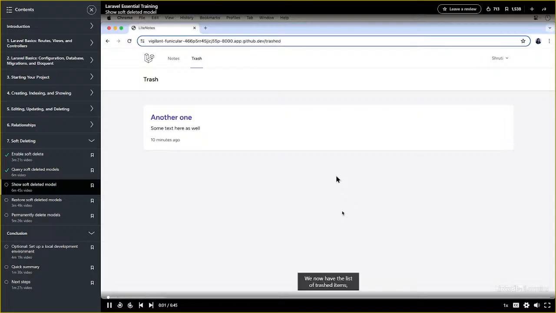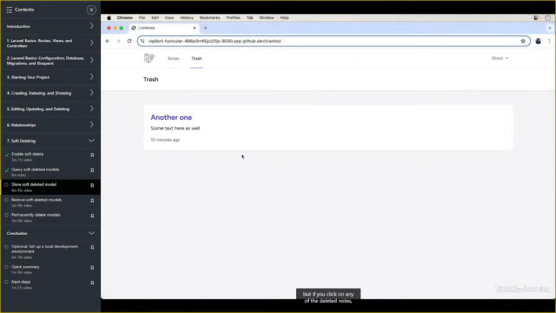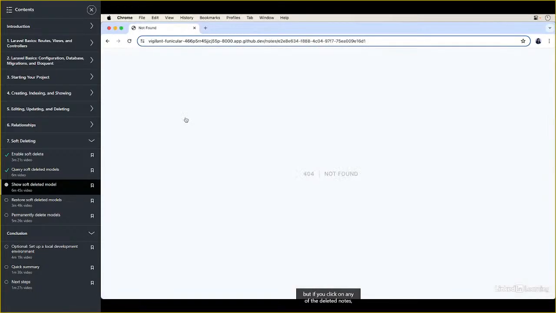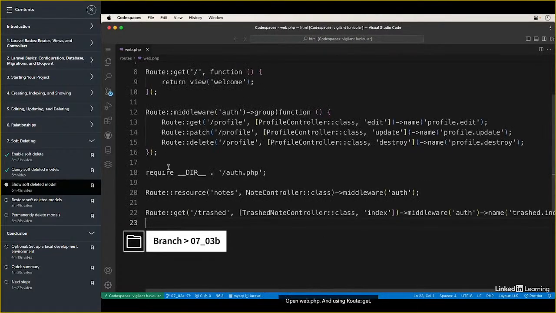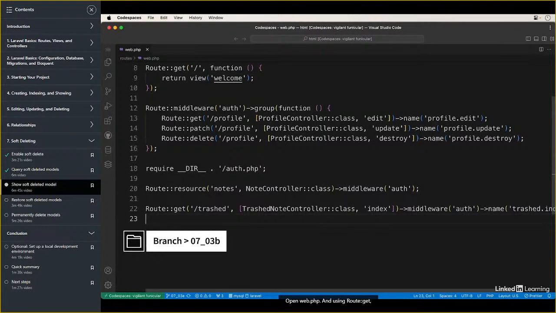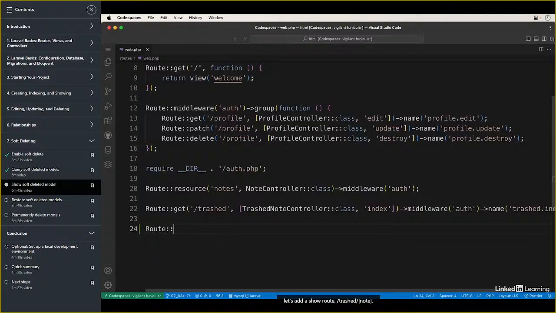We now have the list of trashed items, but if you click on any of the deleted notes, it takes us to the notes route and we get a 404 error because this note is deleted. What we now need is the show route for trashed note and the show method in the controller. Open web.php and using Route::get, let's add a show route, /trashed/{note}.